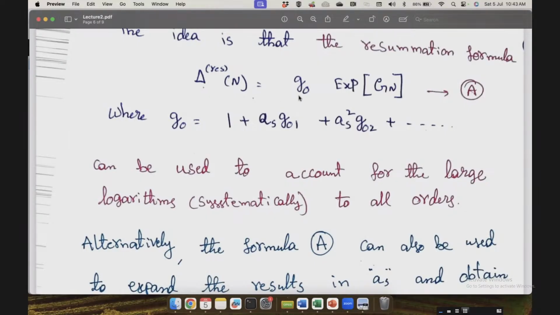This is also a perturbatively calculable quantity, which you can expand in terms of alpha s or AS, which I can say for the Drell-Yan-like process, say 1 plus AS Z01 and the AS square coefficient Z02, etc. So which means that the Z01 coefficient at NLO level has information about all the one loop, all the delta 1 minus Z contributions at the one loop level. It may be more than that.